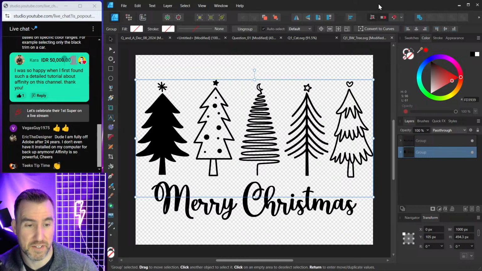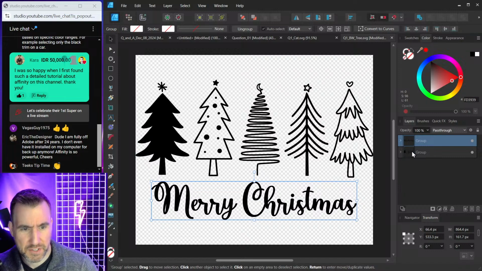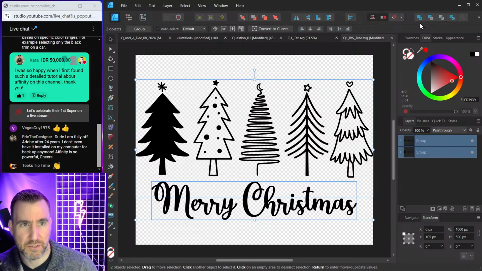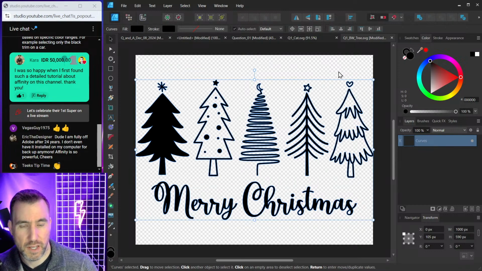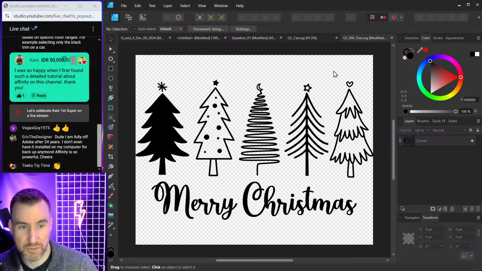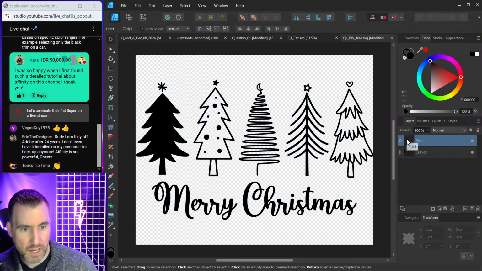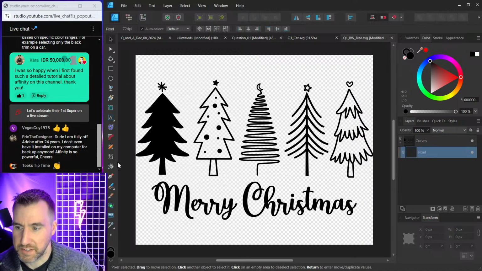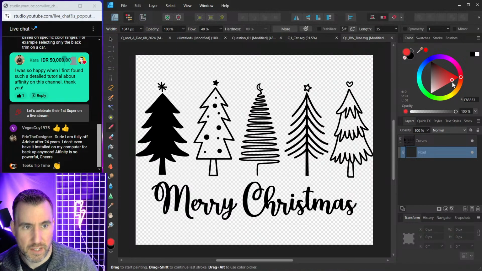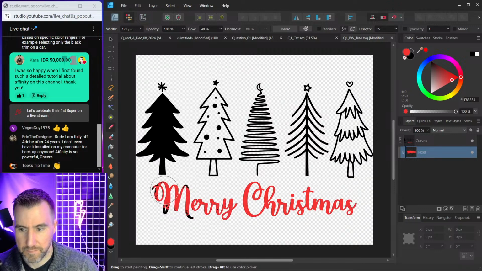So I recommend it. But what I'm going to do here is I'm just going to add these together. This isn't required, but I'm just going to make it so it's one shape. So I'll click Add, like this. And this is going to depend on your workflow, whether or not you want to do that. But now what you can do is add a pixel layer here and put it into the curve. And you can actually just start painting inside of your vector. So again, I'll go back to my pixel persona. And again, there are a variety of ways to do this, but maybe I can paint the Christmas text red.